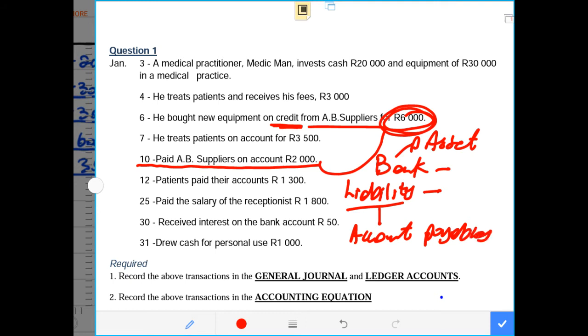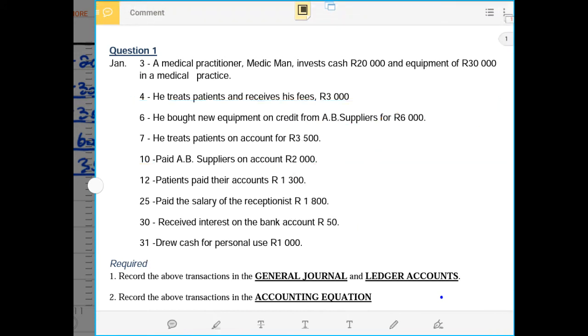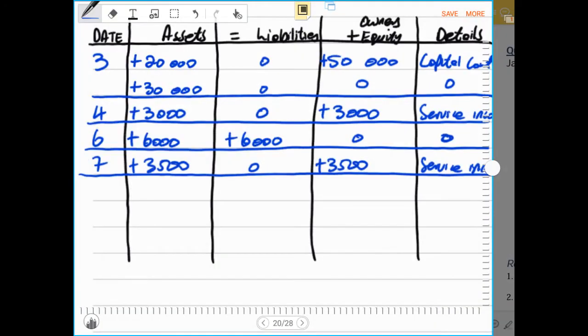That means the account payables, meaning the liabilities of the business, will decrease whenever the business pays. At the same time, the bank of the business will decrease because money is going out. Therefore, now bank is an asset. That is on the 10th. That means minus to our assets by 2,000. Our bank will decrease. And liabilities will also decrease by 2,000 because we made a payment of 2,000 rands. So now we have recorded all that needs to be recorded.